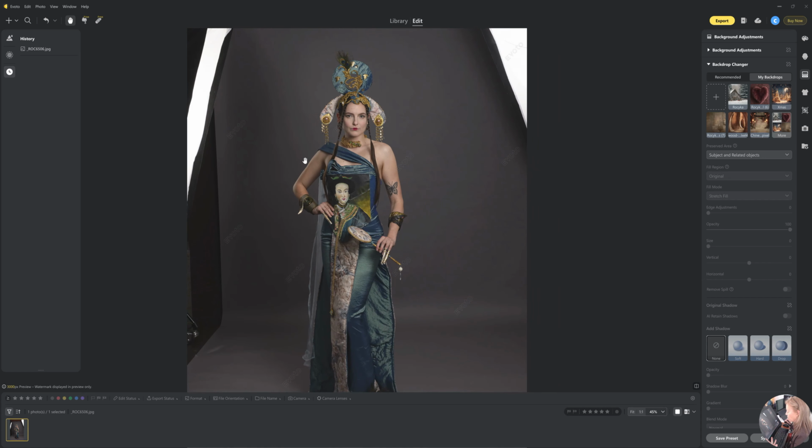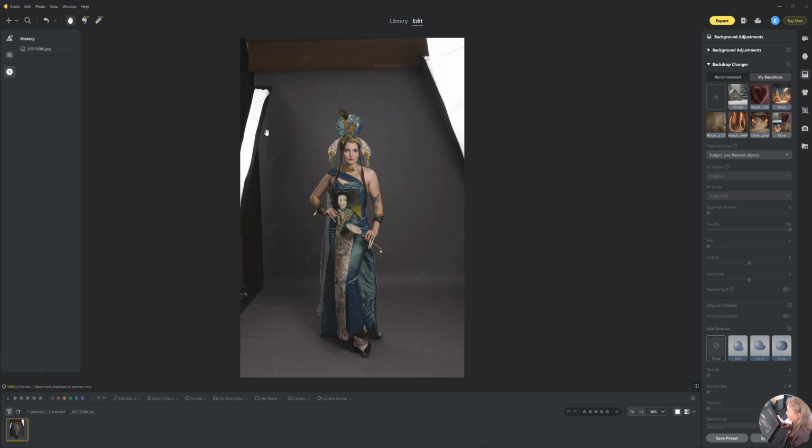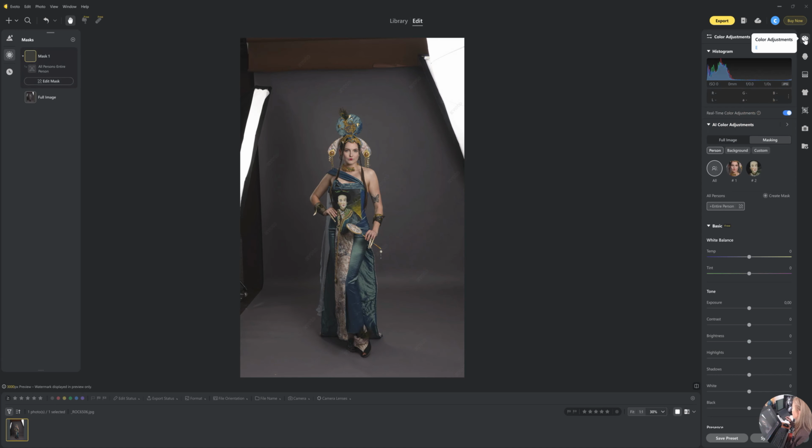not too much because the model itself, she is pretty, for me, it's a bit different if you're working with newborns and you have the baby acne. I can show you later also, but first we have to do this one. So where we start, just on top of the panel, and that's your color adjustments.